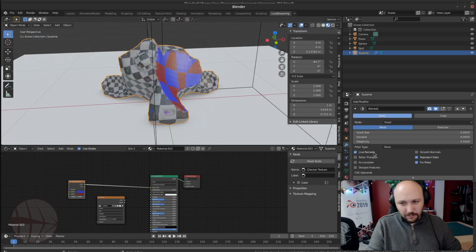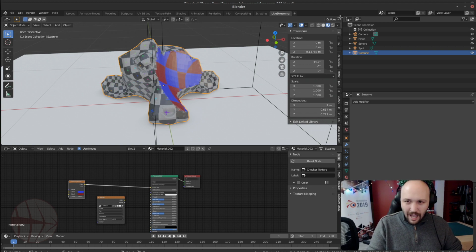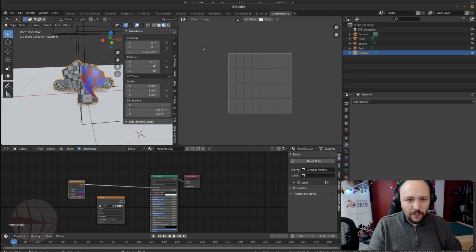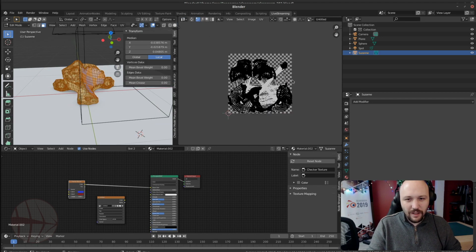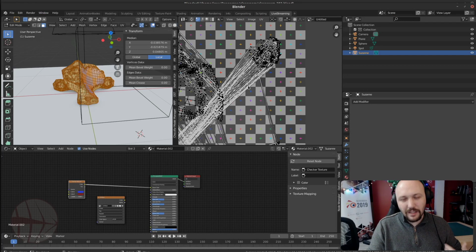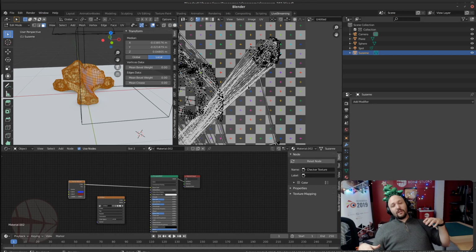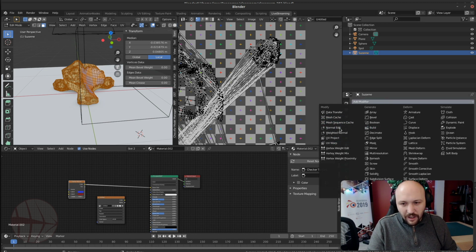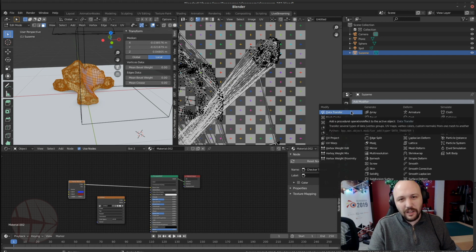We apply this, and we go to check the UVs. We are going to see very fast what's happening here. And these faces are the problem. But this is not the fault of the voxel remesher at all. This is just the way the reprojection, the data transfer modifier works.